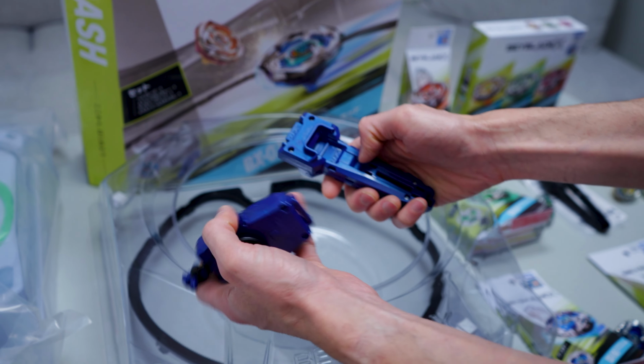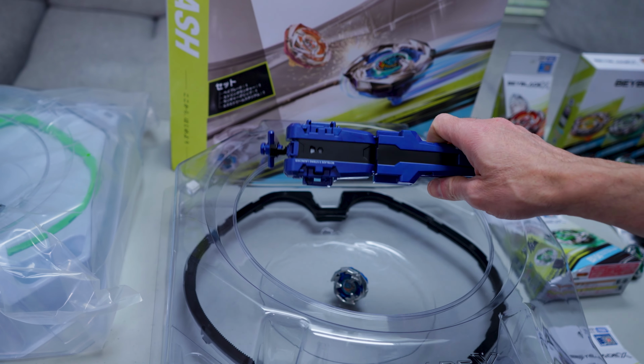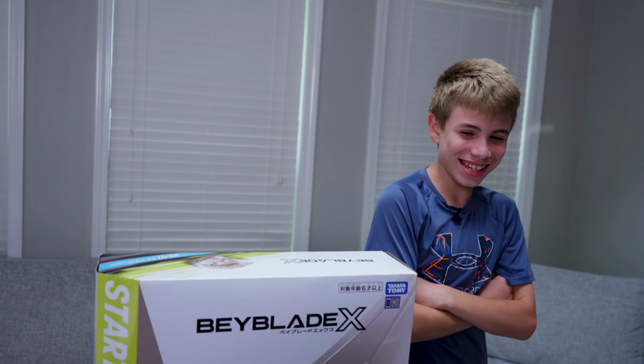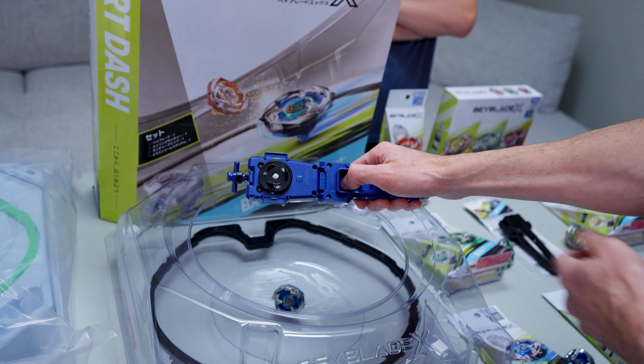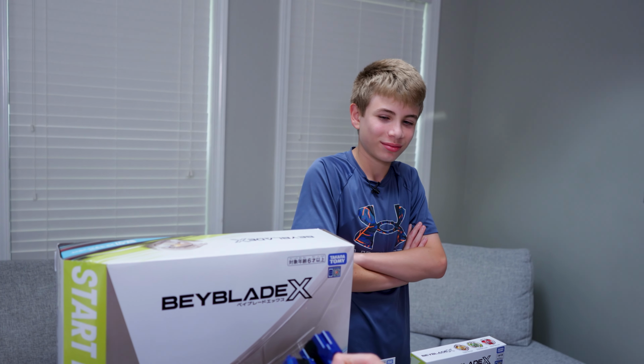Look how easy this is. There's a little lock button here. You just open that up, snap that in, bam. Easy as that. Unlock it, pull that lock button right out. No more punching yourself in the face.